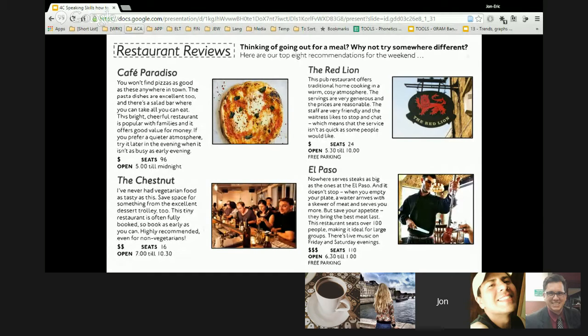Okay. Now that you've all heard one example of one restaurant, which one would you choose? V, which one would you choose out of this group? For a group, I choose. No, not for the group. Which one would you personally go to? Personally, I like the Red Lion. You like the Red Lion? Okay, great. Why would you choose that one? What do you like about it? Free parking? Because of the cozy atmosphere. That's true. It has a cozy atmosphere.